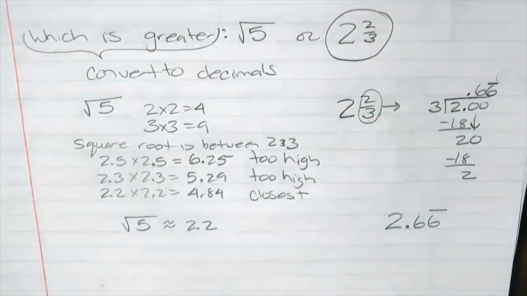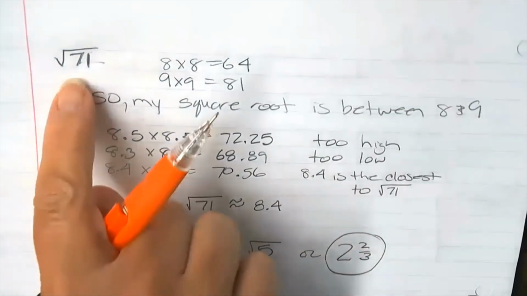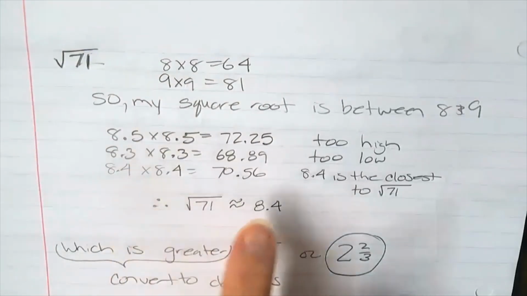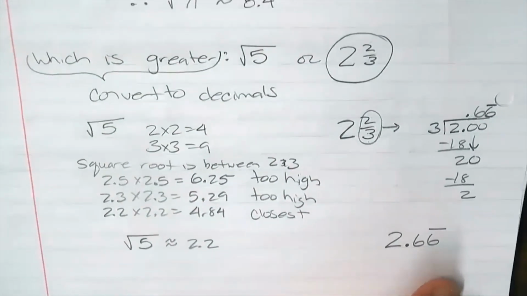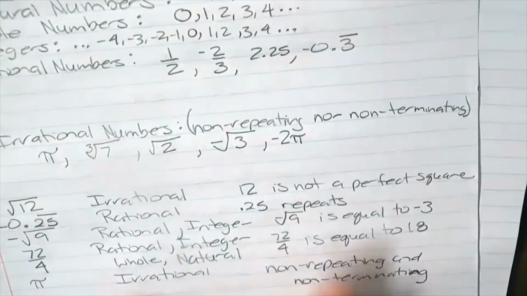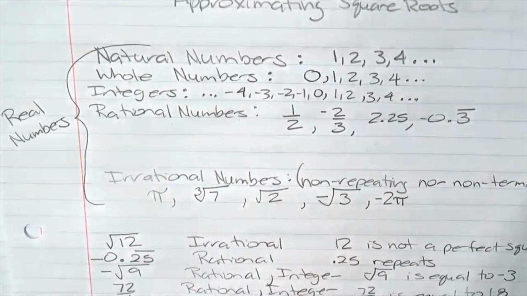So that's what we're doing today. That is everything we are doing today. We are approximating the square root. So we start with a whole number and then we start working our tenths to see which is the closest. And then we're going to be comparing. And when we compare, I think it's easiest to convert everything to decimals. Okay. You will have a few questions based on this, so make sure you've got this available. Okay. So that's what we're doing today.